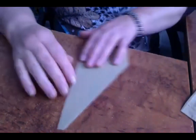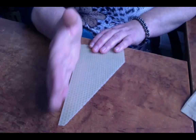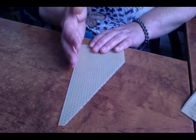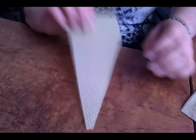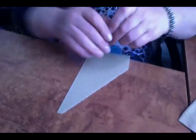All right, I'm going to flip that over. So this longer edge is going to be the bottom of our candle, and this will be the length of the candle. So it'll end up being up like that. All right. So we're going to do the same thing as before.